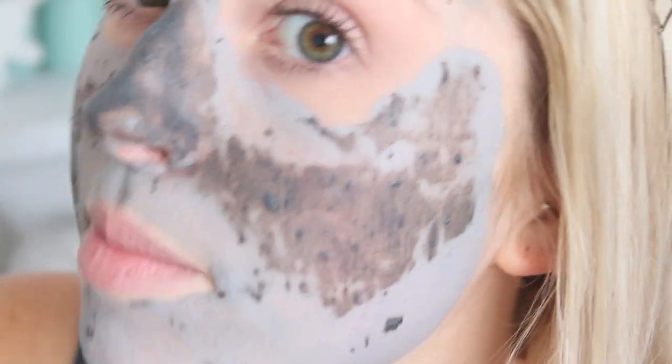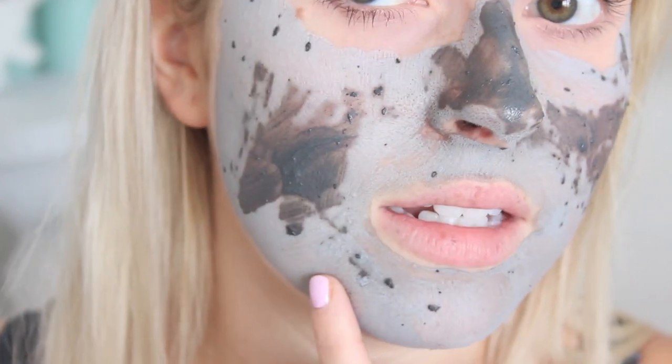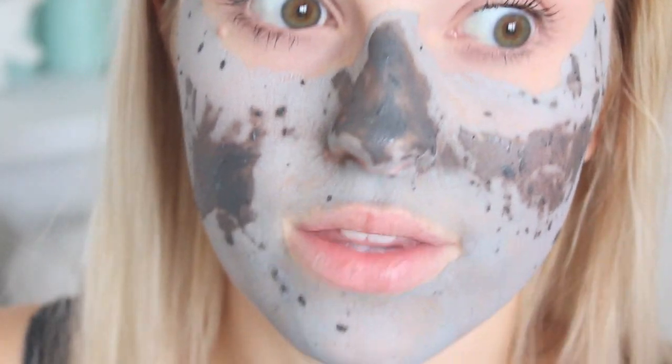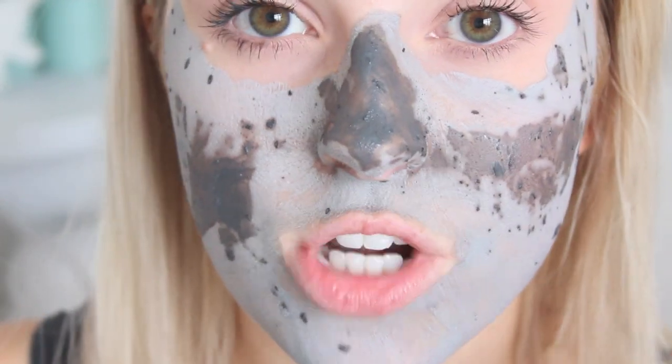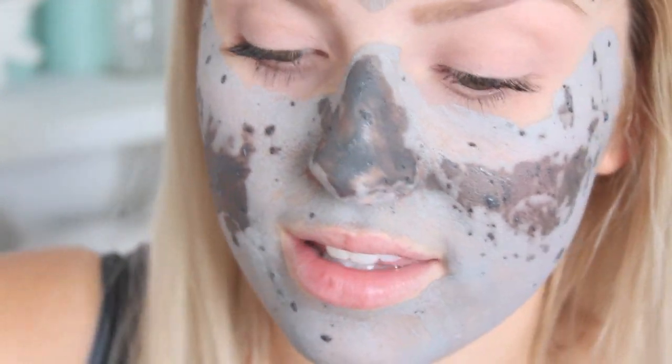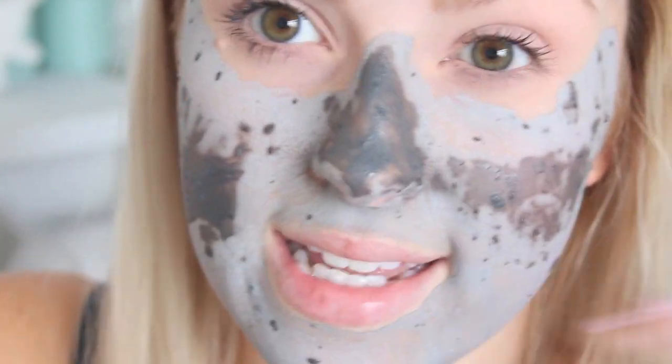You can already see that immediately it starts drying — it goes kind of a powdery grey color. You can see the spots where the oil is getting drawn out of your skin, and the actual texture of the mask. These bigger spots are over my zits and it's literally drawing out the oils from them. You can use it as a spot treatment — if you have a big zit just pop some on, it'll dry it out. It does have salicylic acid in it, which is like a pimple-cure remedy.